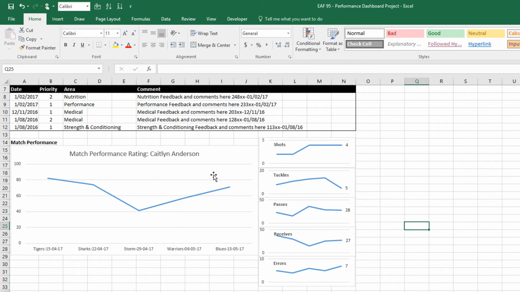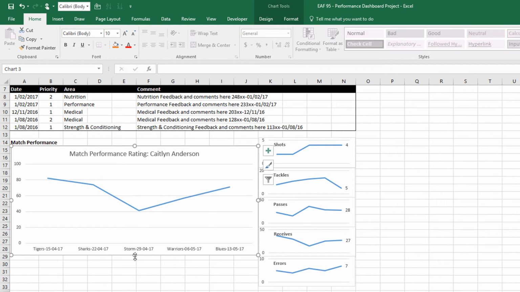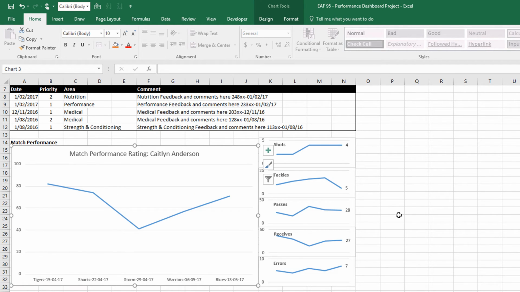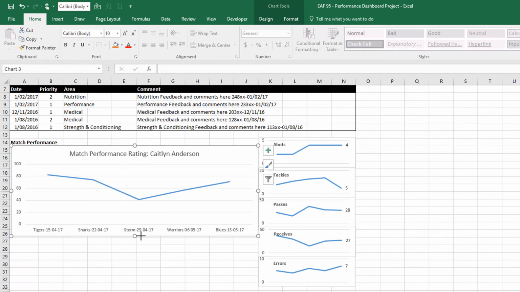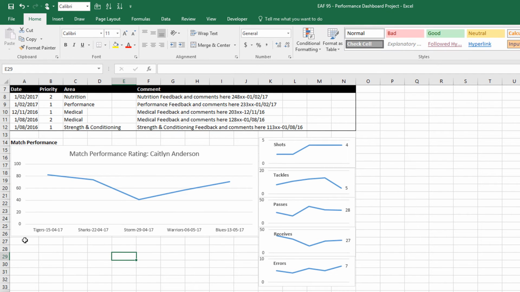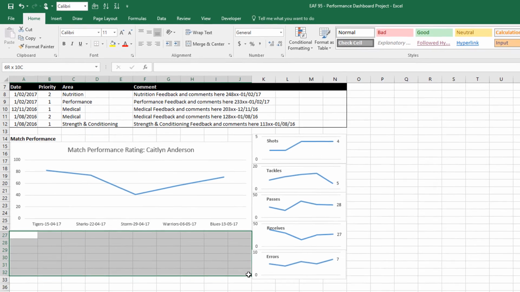Now we've got a slight sort of misalignment here. The chart on the left, which is our big chart, is a bit smaller than the other one. So we've got a couple of options here. One of them is to drag it down and make it bigger, like so. That might seem a bit unnecessary. If you were going to do that, I'd probably be trying to figure out what else I could put on this chart to make it worth that amount of space, or I could do the opposite and make it smaller and put something in this gap here.